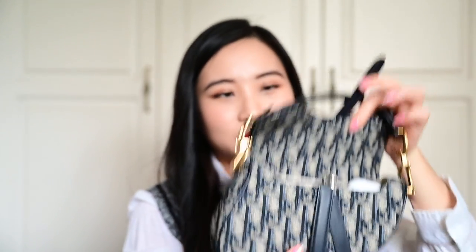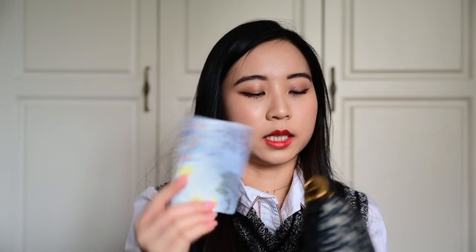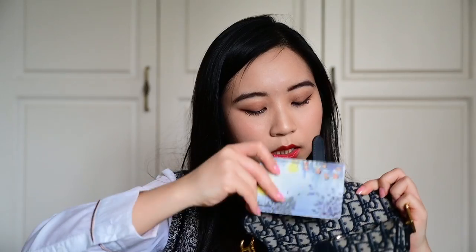So these are kind of just the essentials I need to go out. I also have my Octopus card and my student ID. This card holder is bigger than the actual cards themselves. I sometimes put this on the back but it sticks out a little bit, whereas if you put it in the front it just completely goes in.